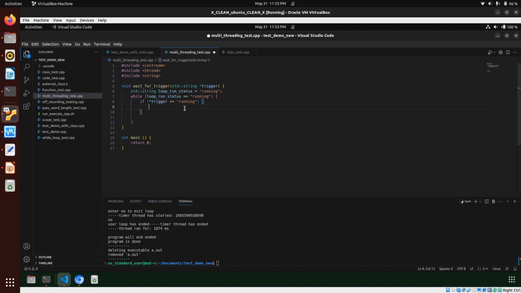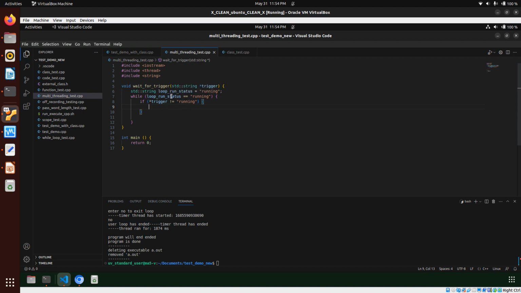And then what I'm actually going to do is change the conditions so that it checks if the trigger is not running. Doing it this way might be a bit easier, considering that the thread stops when the trigger is not running.